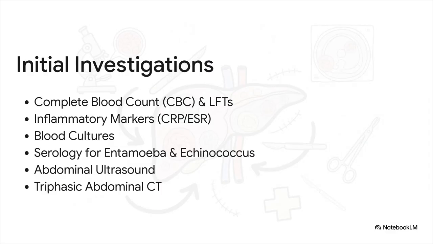Okay, so for my initial workup, I'm going to need a few key things. I'll start with a CBC, looking for a high white count. Of course, I'll need liver function tests and a coagulation profile to see how the liver's doing. Given the fever, I want inflammatory markers like CRP and ESR, and I'm definitely sending off blood cultures. Now, because certain cysts are on my mind, I'm also going to order specific serology for amoebic and hydatid disease. As for imaging, I'll start with a basic abdominal ultrasound, but I know I'm going to need a triphasic CT scan to really get a good look and characterize whatever lesion we find.